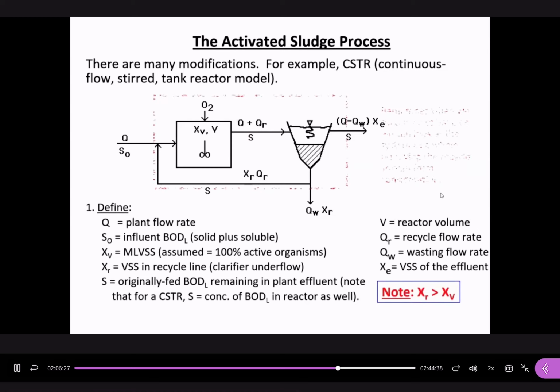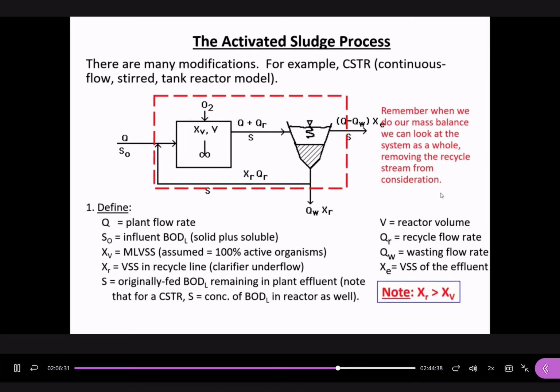So we do the process modeling, but here we consider the aeration tank and clarifier together. We do process modeling based on this red box. This is in, this is out, this is out. At the current stage, we do not consider the recycle. That's internal. We just consider here: this is in, this is out, this is out. Make sense? Because that's the process flow.